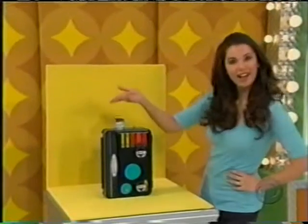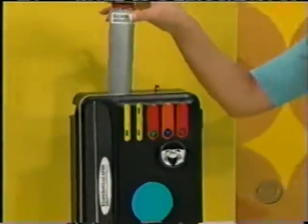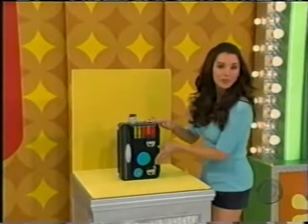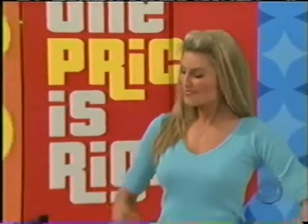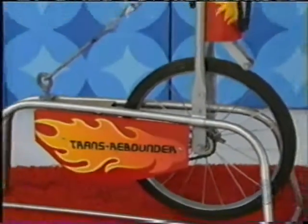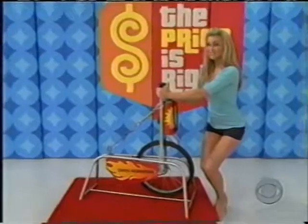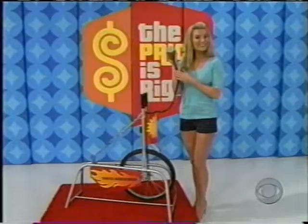Lisa, this showcase is designed to make your life much easier, and it starts with this handy Stato Intellicator. This high-tech device will delicate your stortoid cylinder and authenticate as well as organize all of your acetylcholine, and it can also be used as a beautiful gelatin mold. Next, no matter where you are, you'll enjoy the ease and comfort of this state-of-the-art trans rebounder. It's go, go, go when you apply advanced syndicator technology with access to the tryptophan right on the exterior housing. Now with extra long cord for easy access and reliability.